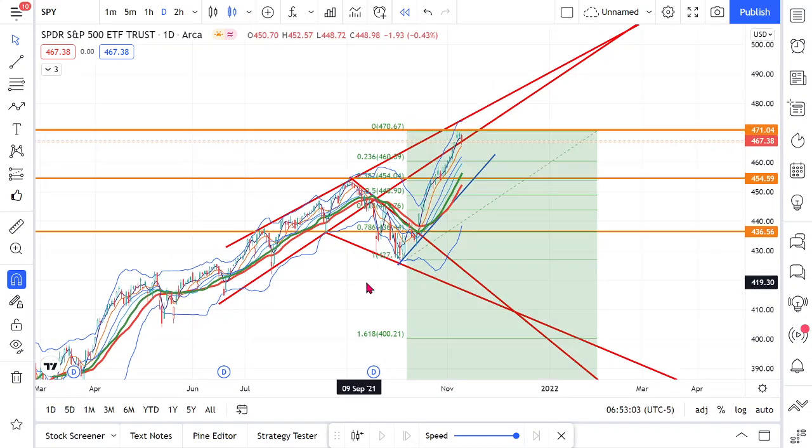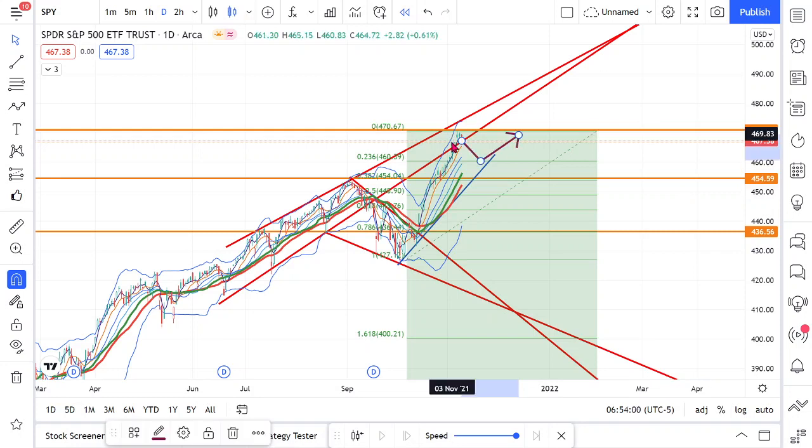So by how much? This is a Fibonacci retracement gauging tool. There are different price target levels, and here there's a trend line. Also at around 454 there's a strong support level. In the next while it is quite likely that the pullback will touch the first Fibonacci target, which is at 460. It may also come down to the next support level and also Fibonacci level, which is above 454.